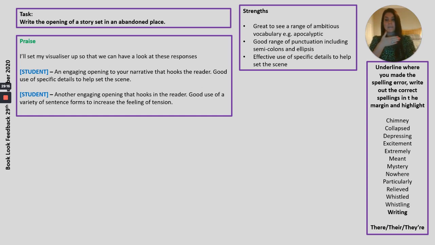strictly our 2-metre distance. In the past I would have just asked a student to bring their book up and I'd have taken it from them and put it on my desk, but we're not doing that. So I've used my visualizer setup away from my desk, and we will look at a couple of student examples. I think it's important for students to see things that their peers have written, people they know, and how other people in the class have responded to the very same task.